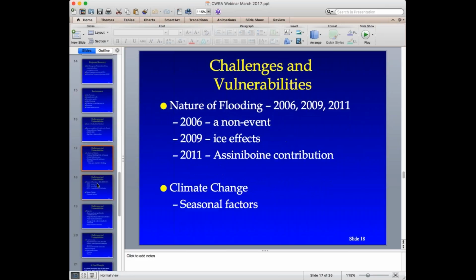Another challenge relates to the very nature of flooding in the Red River Basin, and this might apply anywhere in Canada and the United States as well. But following the 1997 flood, there was a decent flood in 2006, roughly 10 years later, and we found that almost no damage arose during that flood, and it certainly proved that the mitigation efforts post-1997 had been quite successful in making the valley more resilient.